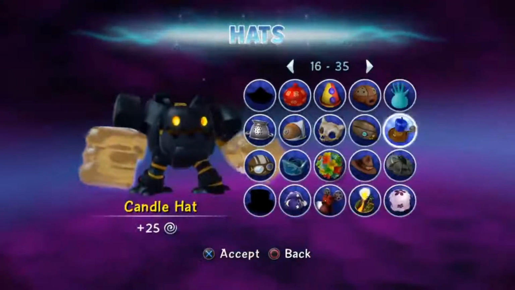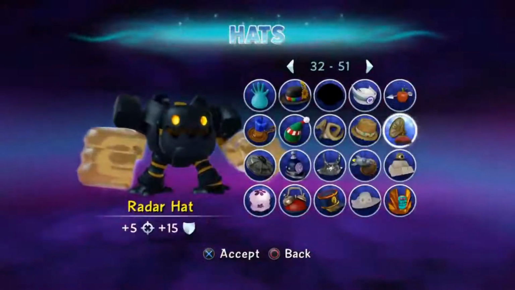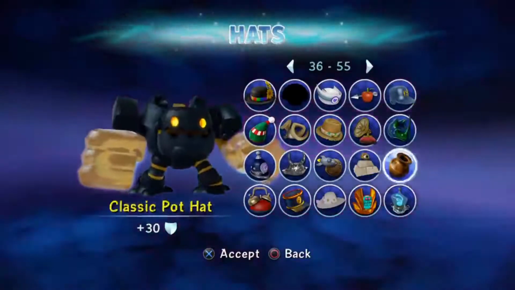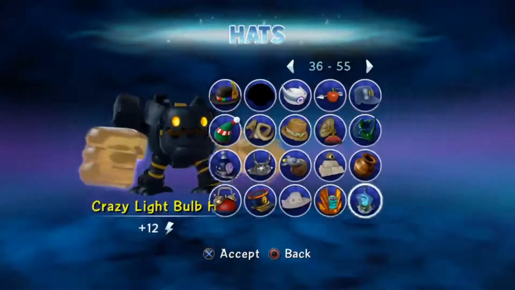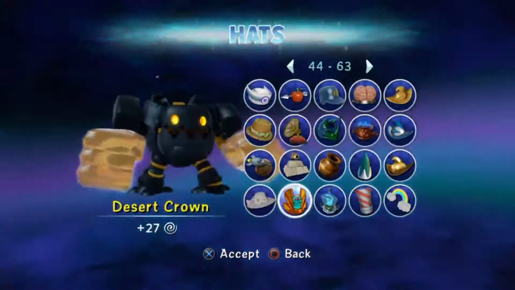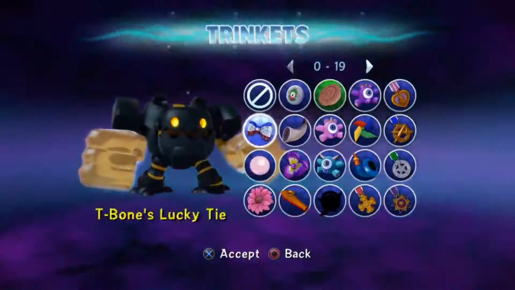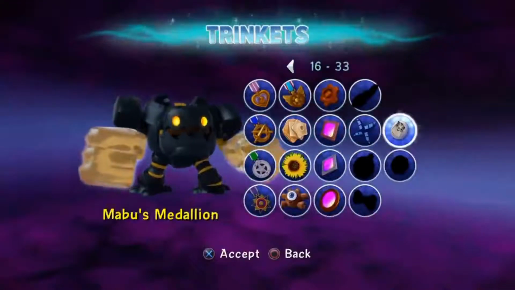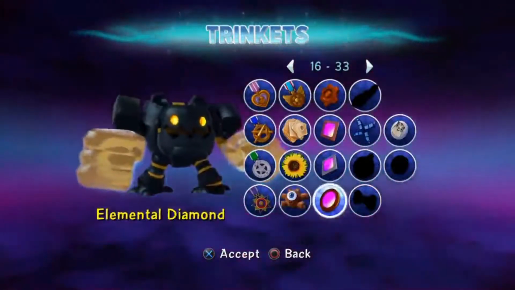No, that hat wouldn't work. Yeah, and it's Christmassy, but no. I like how the hats just appear on the side of his head. You know what? This gives good stats. Screw it. Okay, he already had a trinket on. Pretty sure the trinkets appear on his back. Here's the thing, I might either edit this out or make this episode be really long.